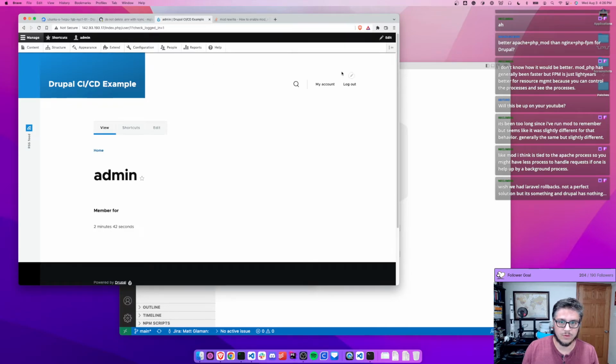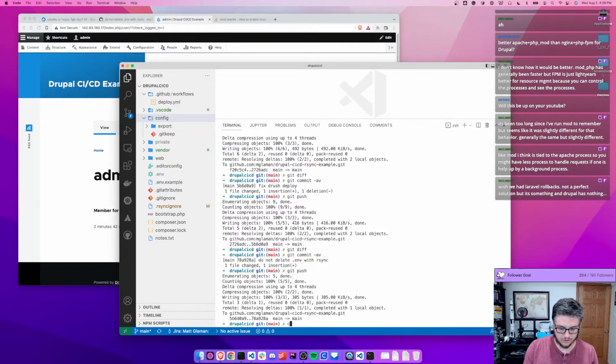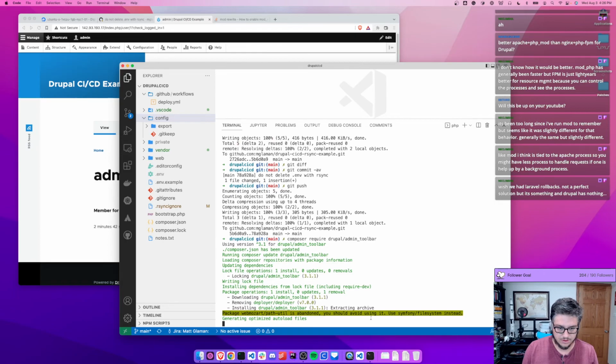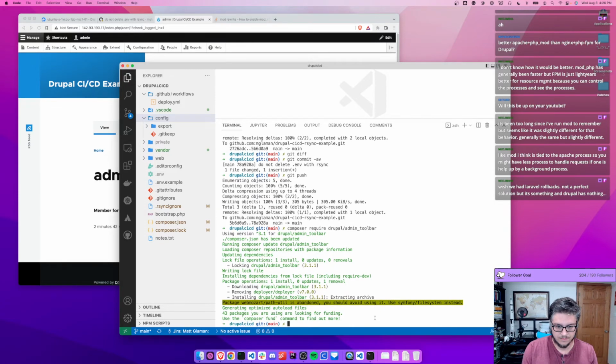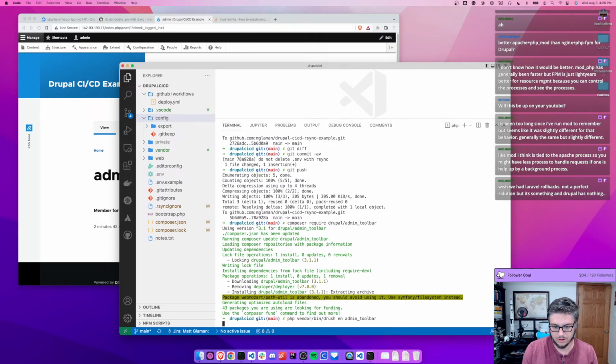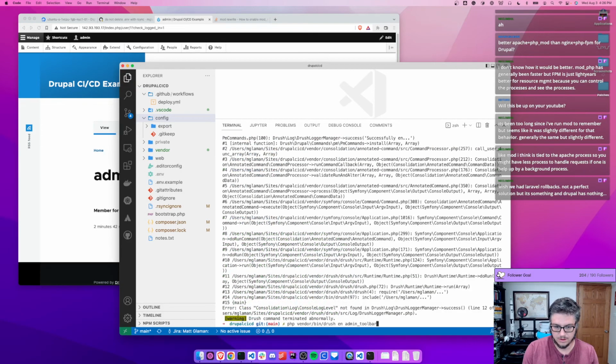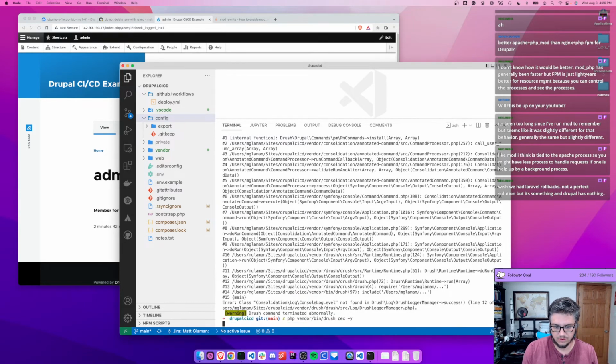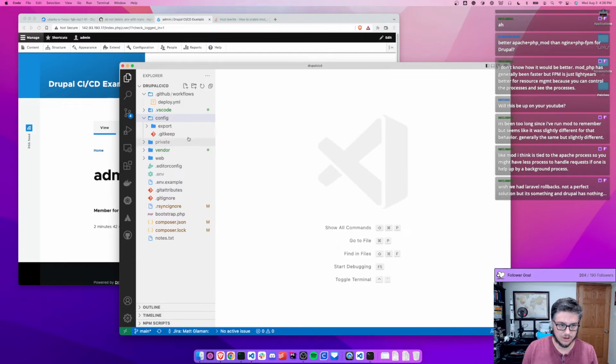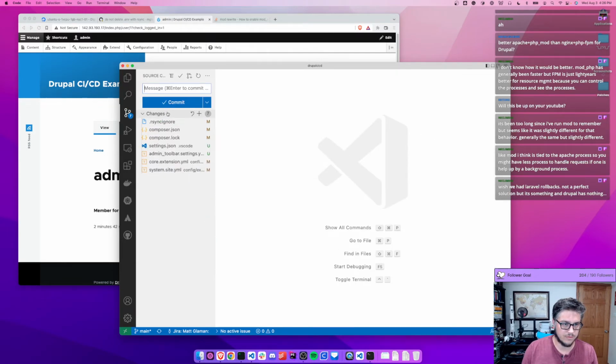So we're going to do a deployment hook. We're going to test the deployment hook by doing composer require drupal/admin_toolbar. PHP, we have the database locally, so let's install admin toolbar. And then we're going to export the configuration. So that way on deploy, we get admin toolbar. Config export, rsync, .lock.